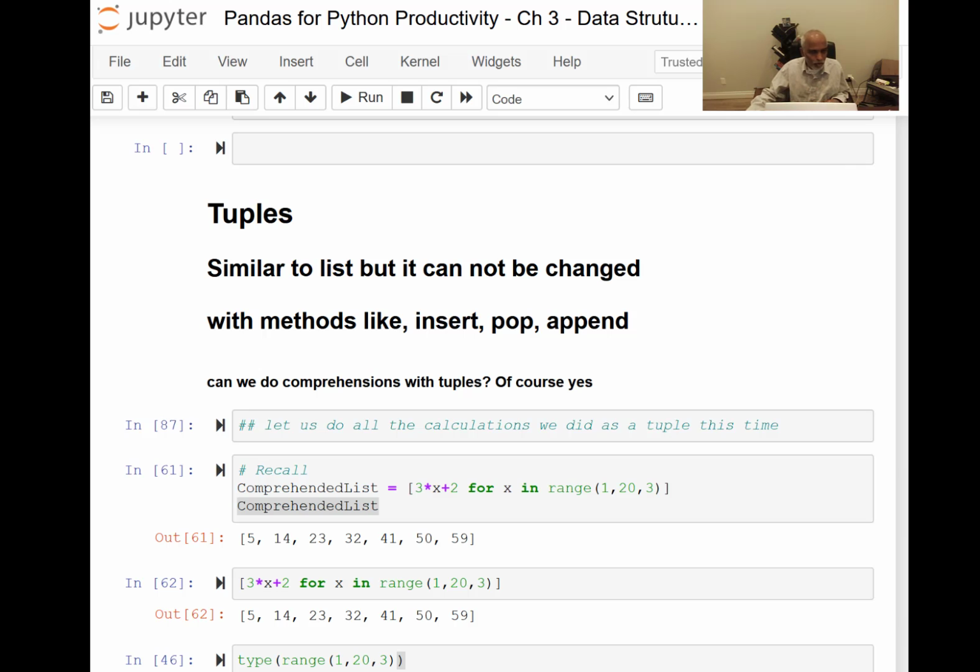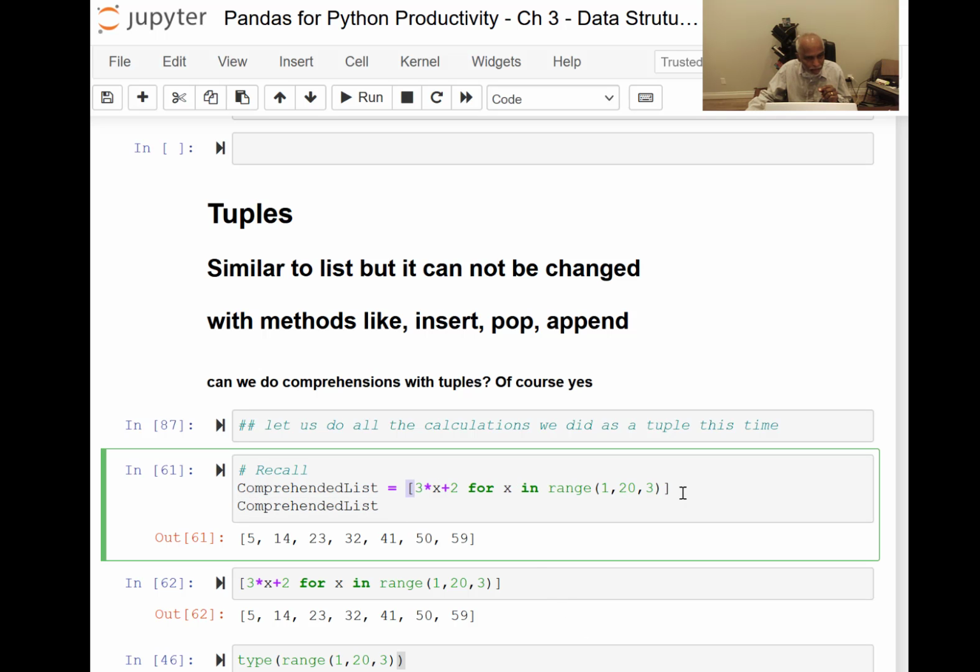Okay, so fine. And the special characteristic of a tuple is the boundary notation. Here you have a square bracket, which is the quintessential symbol for a list. For a tuple you will have a left parenthesis like this, what we sometimes call a left paren. This is called a tuple generator. Actually, we don't call it comprehending, but it will not print out immediately like what happens with the list.